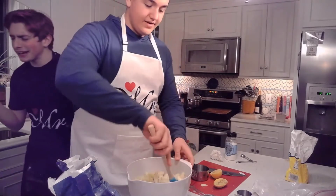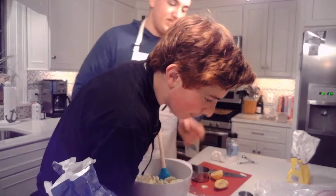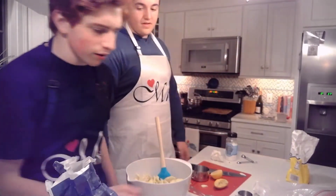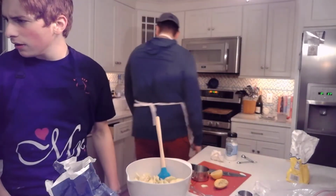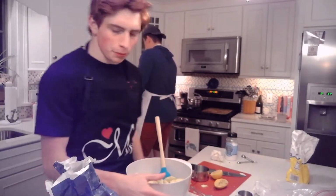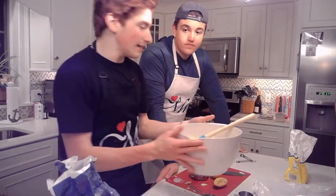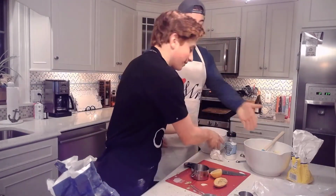In a separate bowl, combine butter, flour. More flour? A lot of flour. It says flour. Am I supposed to put another? Separate bowl. We got that. So you're gonna want to put this aside now. Show what it's gotta look like.